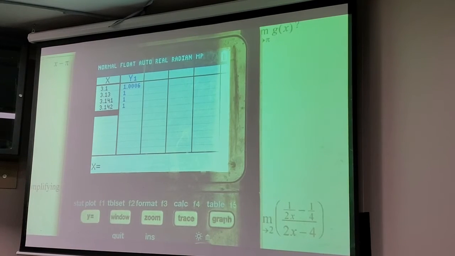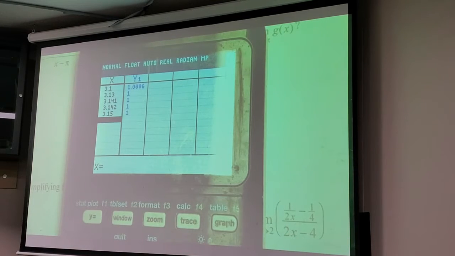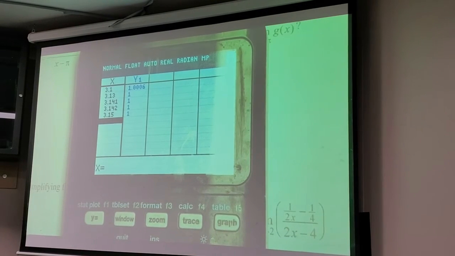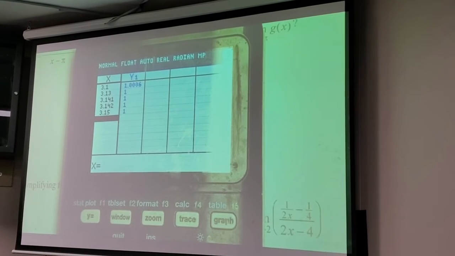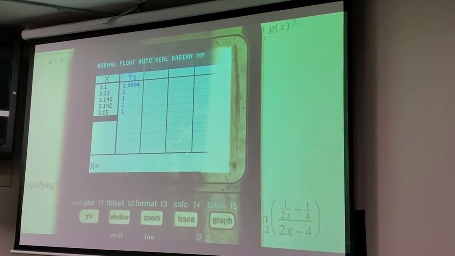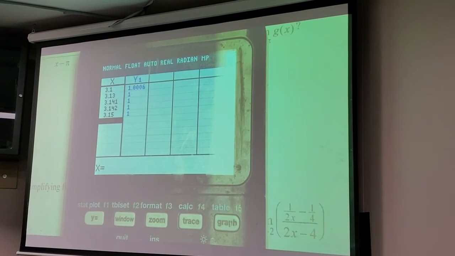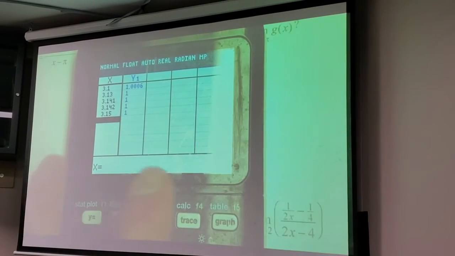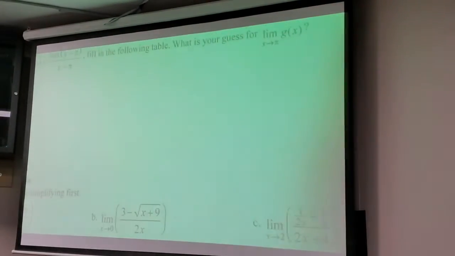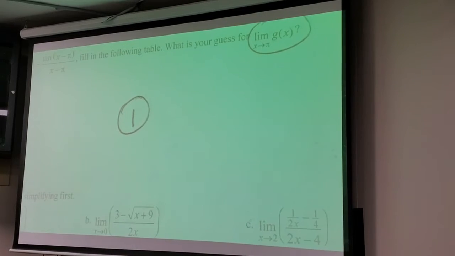Is this neat to anybody, or do you guys all know about this? Yeah, this one's kind of boring. I didn't make a very good problem. I'm sorry. Yes? Should I bring my graphing calculator? Yes. Like I said, on the quiz day or test day, I assume everybody's going to have a calculator, but just in case yours dies or you forgot it, I'll have a little bag of calculators. This is kind of boring. I don't know why I made this problem. It's really easy to tell what the limit is.